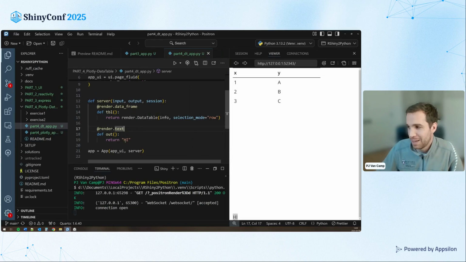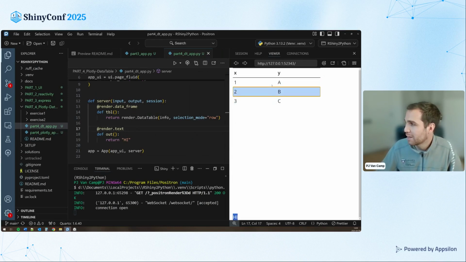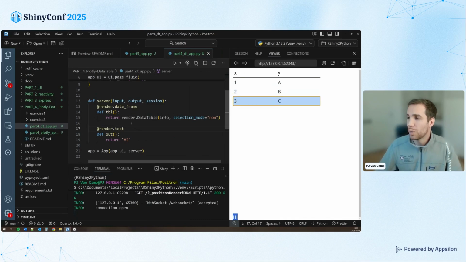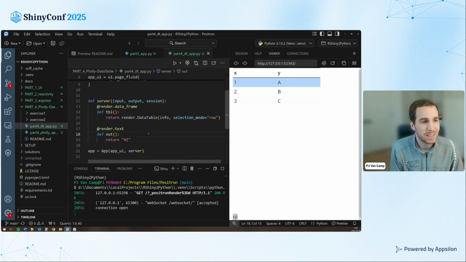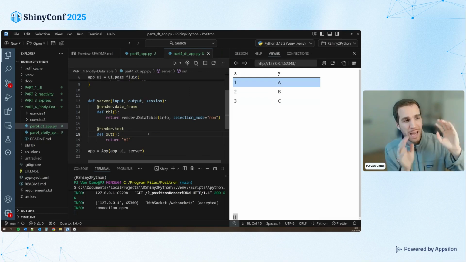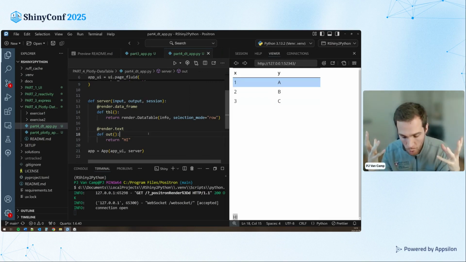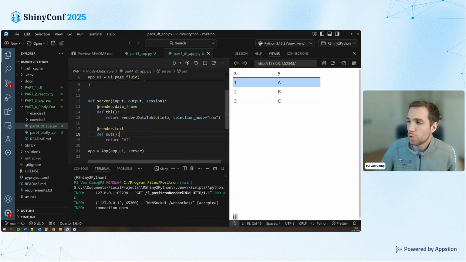Okay, instead of just displaying hi, I want to get A, B, C if I select any of these rows. So we need to capture which row has been selected. In R Shiny, it's a bit trickier because it has this sort of a hack where you have to use the input and then underscore and then rows selected. So the input object gets modified and you need to know how to do this. In Python, because it's object-oriented, it's a bit easier. You are just going to call a function on this table, or you're going to observe a function on this table object and really just get the results from it.